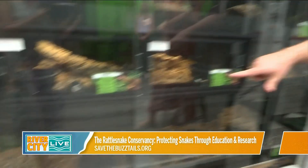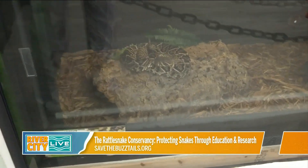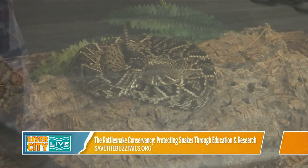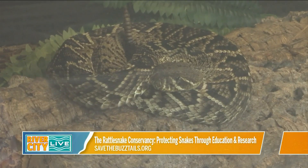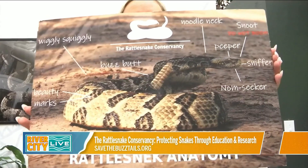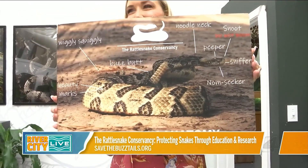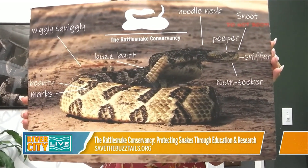This diamondback right here on the bottom — this is Bill. He came from the Nokoti area when it was being developed. There's a lot of development going on there, and not a lot of areas these snakes can go to. Diamondbacks in general have a really hard time being relocated long distances — they'll stop eating, they don't quite understand where their home ranges are. One of our research programs is radio tracking the species in the wild to determine how they do when moved to other locations. In cases where we can't move them elsewhere, they end up coming to live here with us.